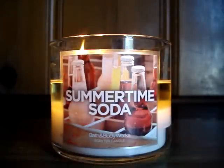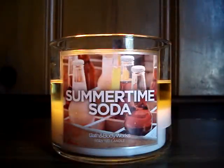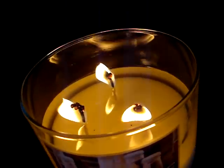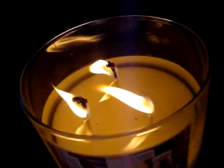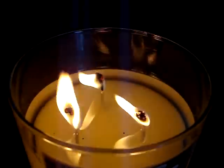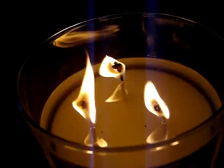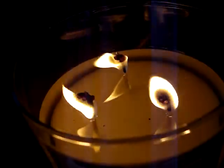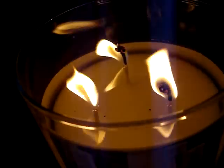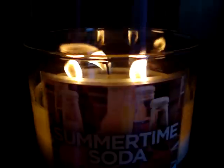So that was the first day. Of course the wicks formed a mushroom top, and I'll show you an overhead view really quickly. Look at those flames — wickedly high flames dancing. For those of you that just don't get it, the wicks form a mushroom top and that's just a little ball of soot. Look at the wick on the far left — it's soot that formed at the tip of the wick. That's what that means.